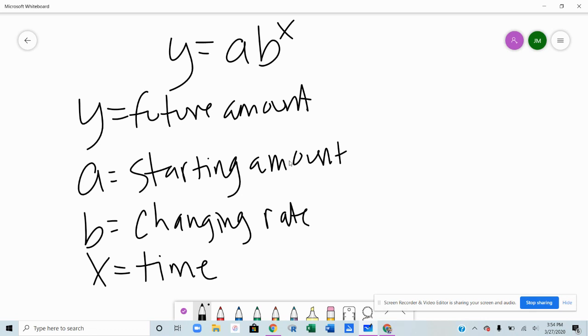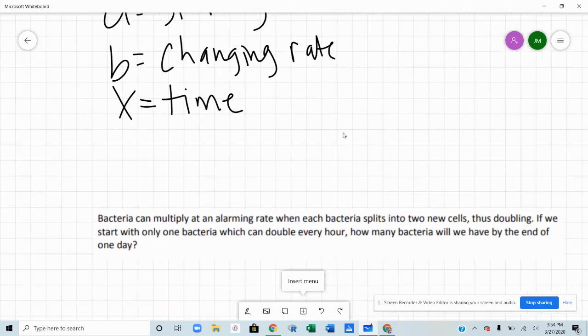So you want to just be able to fill these values in and then answer the question. You do want to make sure you're answering your question completely because sometimes it goes back and asks you a different question. So you might want to just make sure you're paying attention to that. So let's get into some examples.